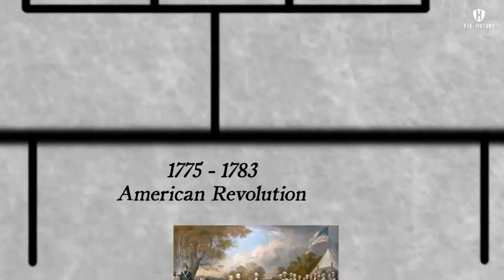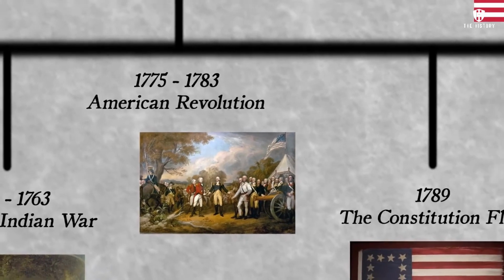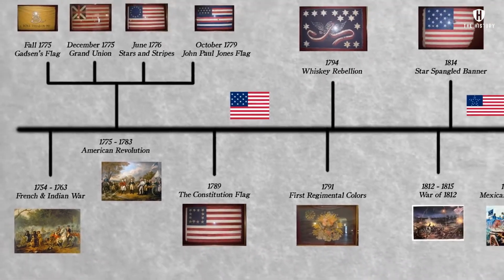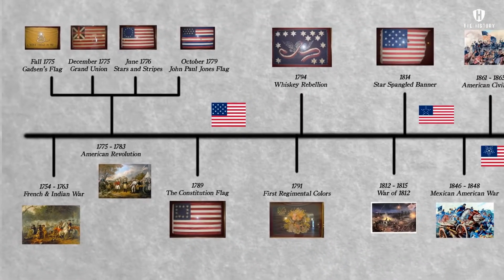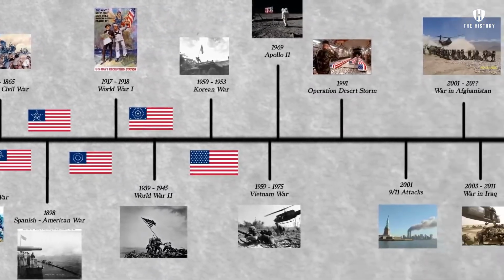During the American Revolution, it became increasingly important to differentiate themselves from other countries. Though these flags vary greatly, they all share a single purpose, a representation of one's patriotism. Even after the new nation had formed, designs of the flag continued to vary until 1934.